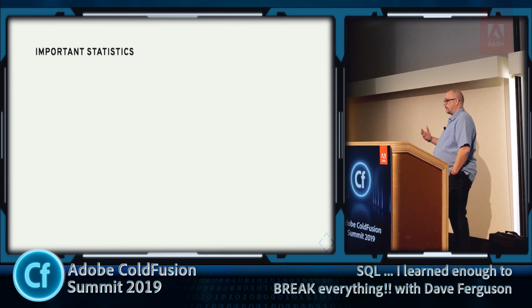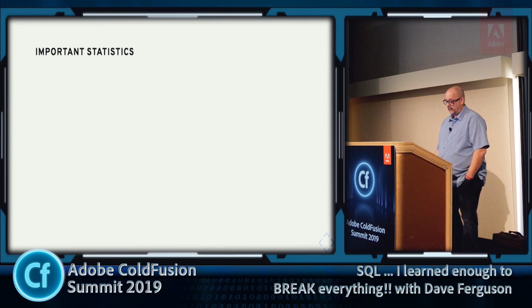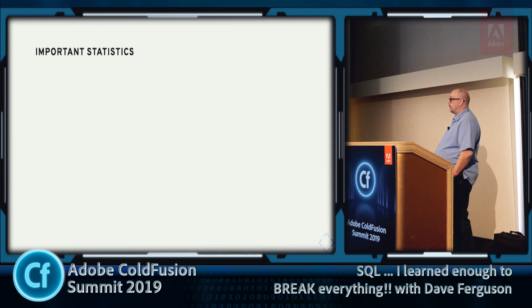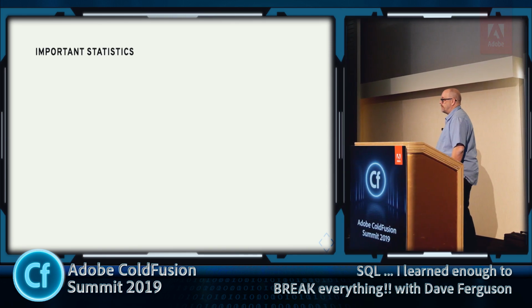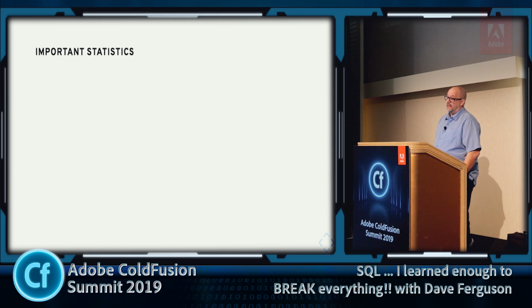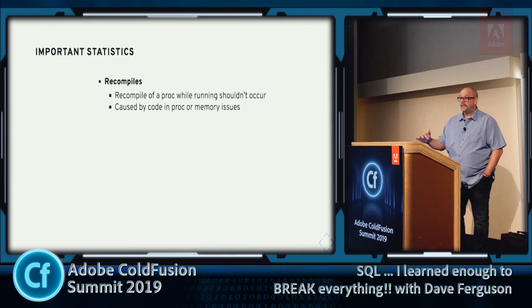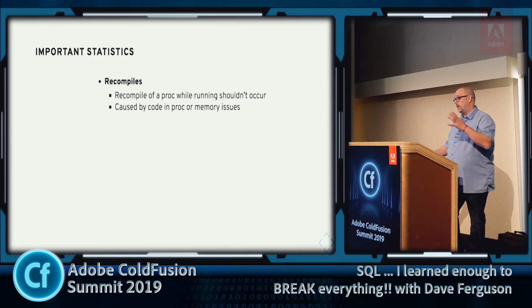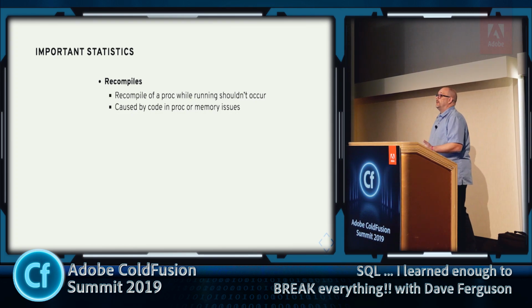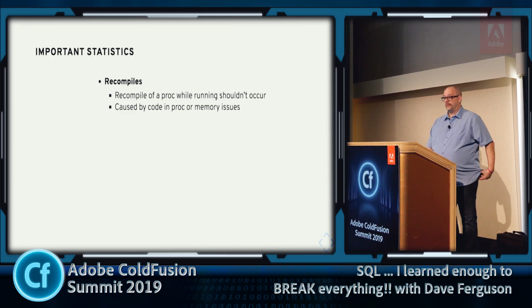So, recompiles for stored procedures. These generally shouldn't occur, but they're generally caused by memory pressure or something in the stored procedure causing it to recompile mid-run. They will generally compile as they're run, but you should never see recompiles, where the stored procedure is running and something forces it to recompile itself and run again. Those are generally bad.